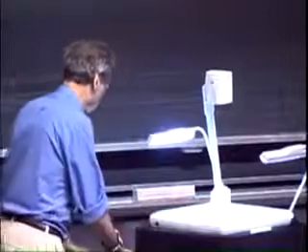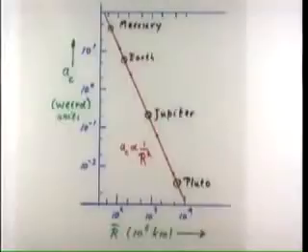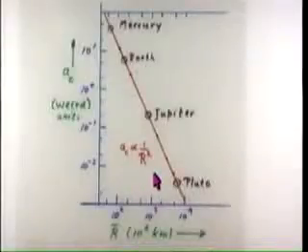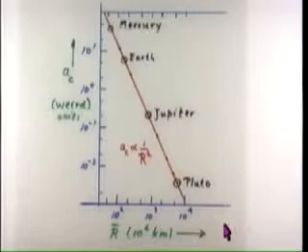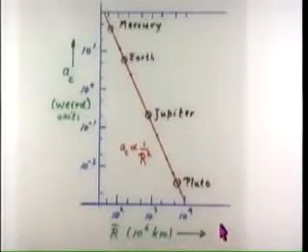Therefore, you cannot escape the conclusion that the centripetal acceleration, which is the result of gravity, falls off as 1 over r squared. We refer to this often in physics as the 1 over r squared law, and therefore the effect of gravity itself must go down with r squared. So if you are 100 times further away, like Pluto compared to Mercury, then the centripetal acceleration, which is due to gravity, is 10,000 times smaller. And we will learn a lot about gravity in the future. We will just leave it for now.